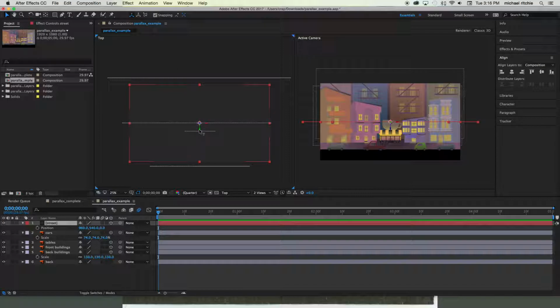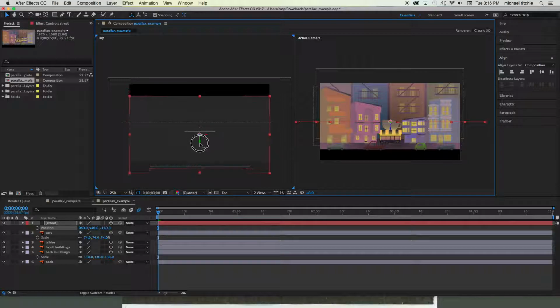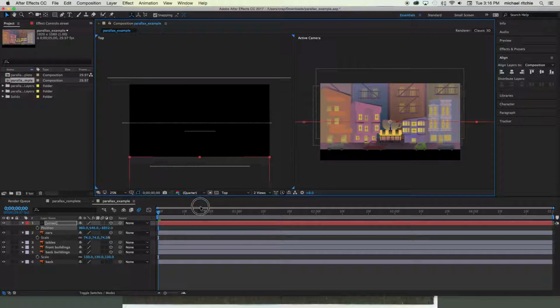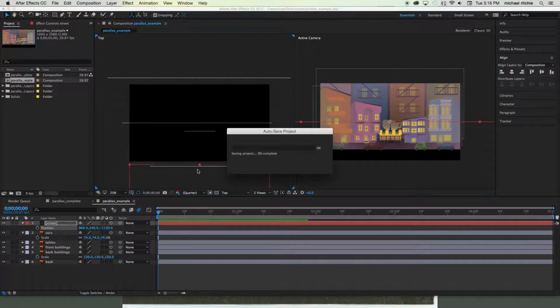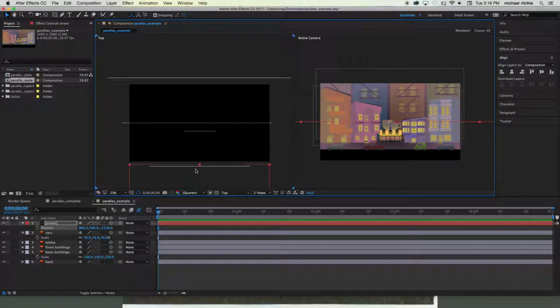Okay. So what we want to do is take our street and slide it so that the back of the street is just a little bit behind our cars. And our cars layer is this bottom one right here. I know it's hard to understand them as these purple-y lines, but just remember that whatever's at the bottom right here is going to be closest to the camera. And since the cars are closest to the camera, they're going to be at the bottom. So I'm going to take my layer, pull down on that handle, and I just want to go a little bit behind that. So you want to leave a little bit of a gap.